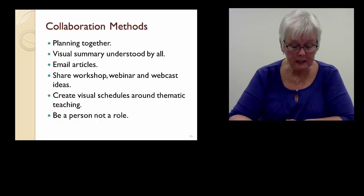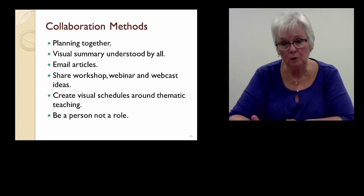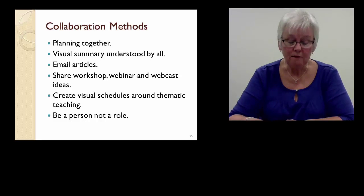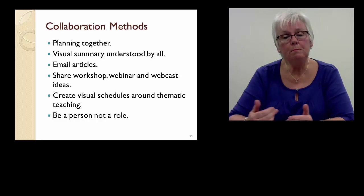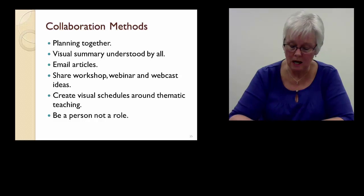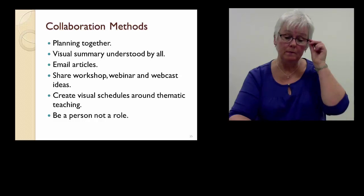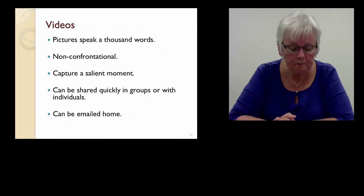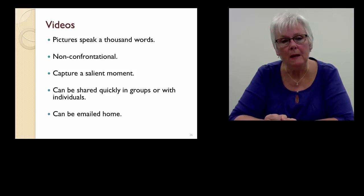I want to be a person, not just a role. I want to share a little bit about myself, maybe a little bit about my personal life, my family life. Ask after other people's families. Join celebrations if they're going to go out after work. Join them after work. Be a human being in the team. Be a part of the team. And this can be difficult because you're sometimes in there for a short period of time. But I think it goes a long way to really fostering your relationships with people, to feel like you're really part of that team.